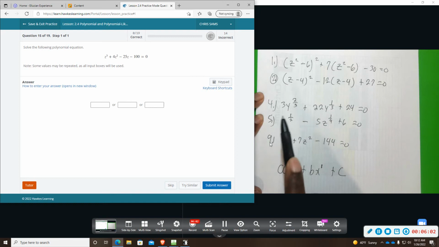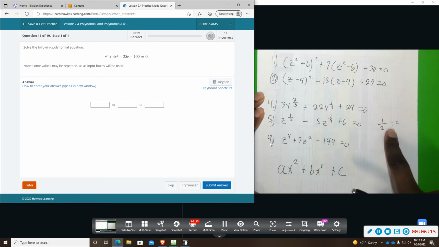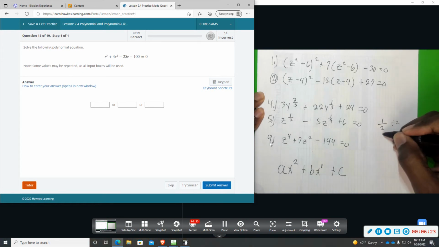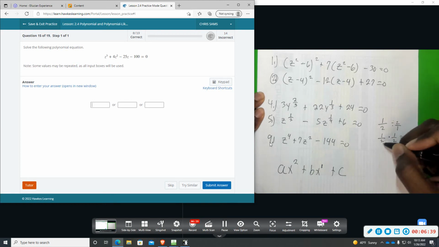So 1/2. The way you do exponents, if I were to take half of this, 1/2 divided by 2. That's how you take half. Well, when you divide with fractions, you do this method which we call keep, change, flip. You keep the first term, 1/2, change division to multiplication, and then you flip this term. So if you think about this as 2/1, when you flip, it becomes 1/2, and then you multiply straight across, 2 times 2, you get 4.